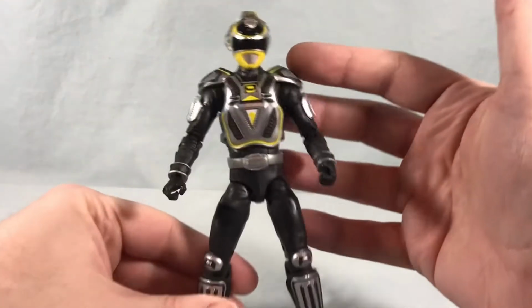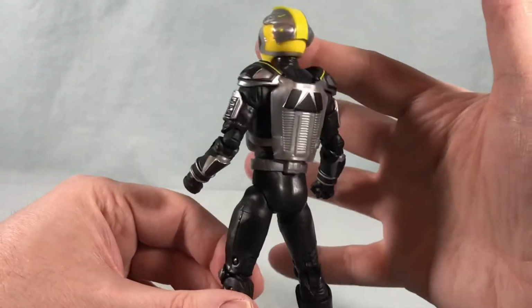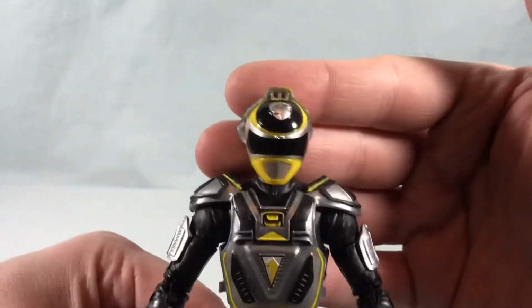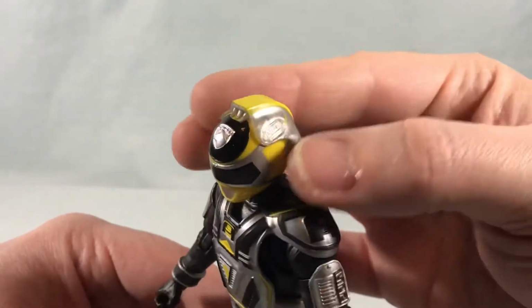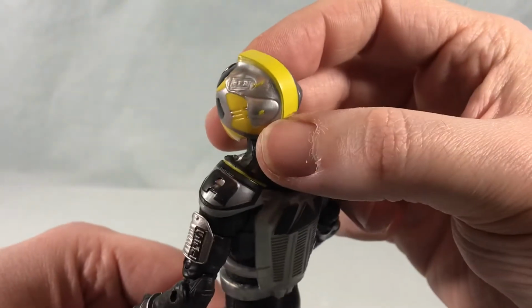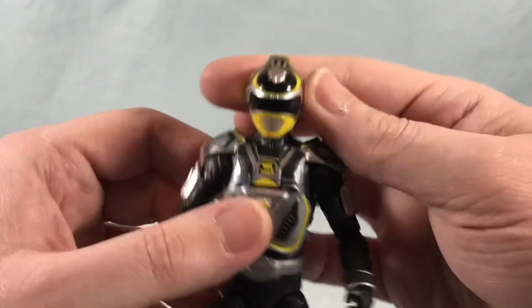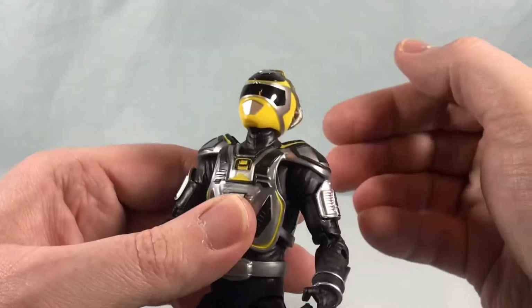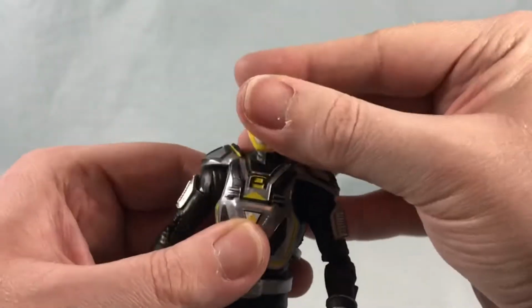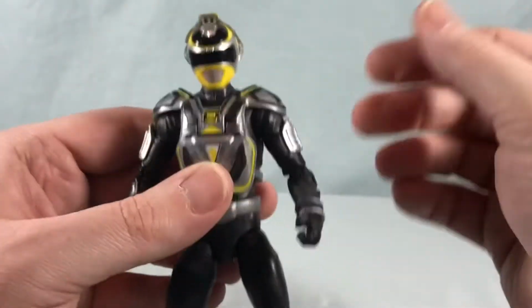So here is A-Squad Yellow out of the packaging, and he looks pretty good. A lot of nice detailing and paint applications. I think the helmet looks pretty cool. Got the in-space yellow helmet going on. I do have a couple of yellow paint splotches on mine, just a little QC issue there. But for the most part, I think the helmet looks pretty good. It is on a hinge with a ball joint, so you can look up pretty high, look down pretty low. Not a lot of tilt side to side, but you can certainly look side to side, no problem.